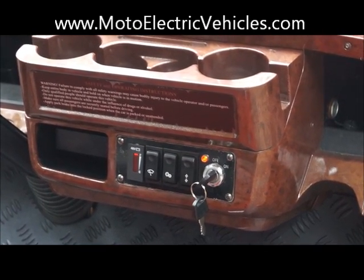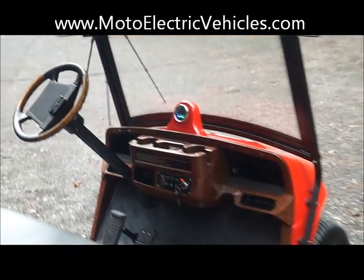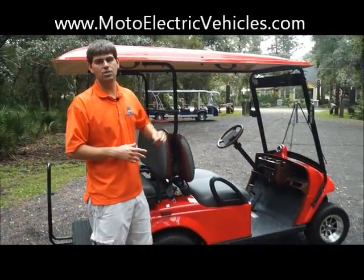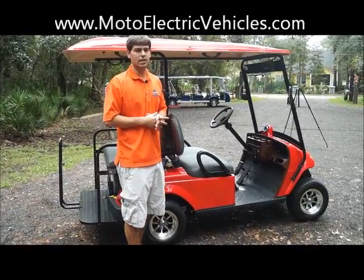Notice that these are key activated. Every key that we sell is cut to your vehicle, so it's not like Easy Go and Club Car where they just make one generic key for all their carts. These actually, no one can steal your vehicle as long as they don't have the key.